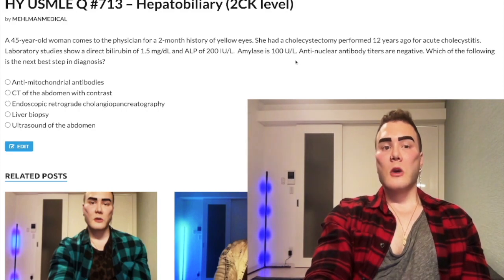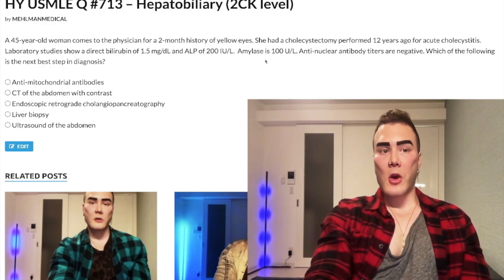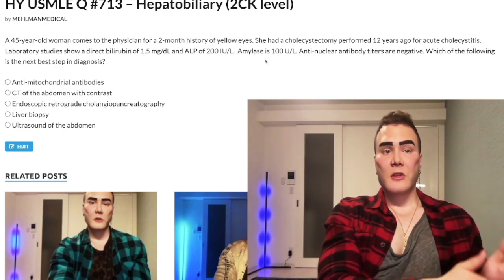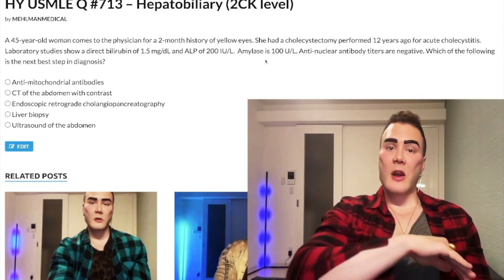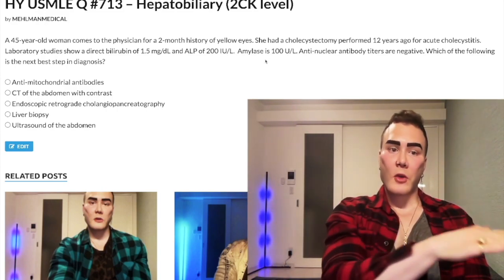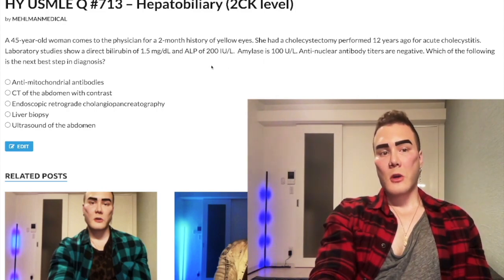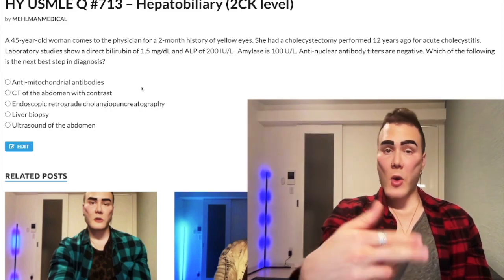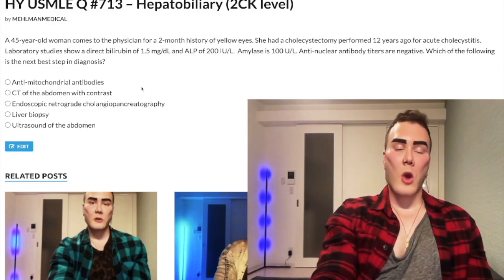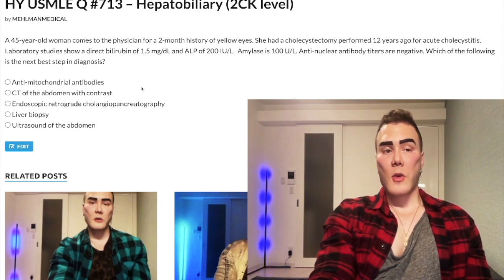This is exceedingly high yield: you do not have elevated pancreatic enzymes in pancreatic cancer. Classic risk factors include heavy smoking and weight loss, but they don't have to give you all of those. Here they tell you there's no gallbladder, so you can infer pancreatic cancer is most likely. You do CT of the abdomen to diagnose. If the last line says CT shows no abnormalities, that's going to be cholangiocarcinoma — bile duct cancer — and you do ERCP to diagnose that.